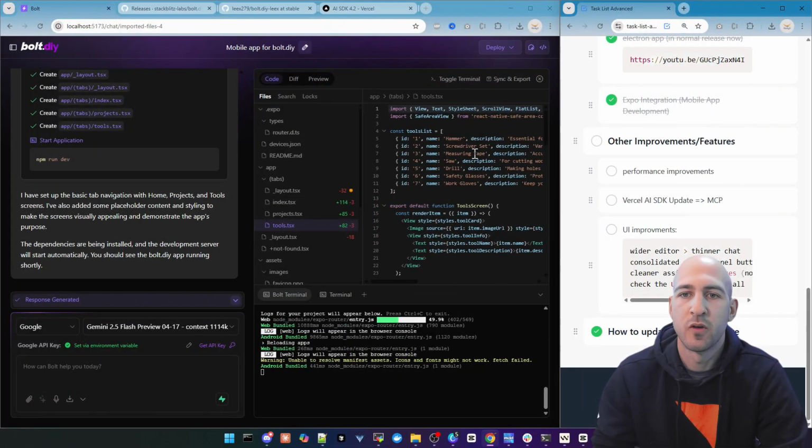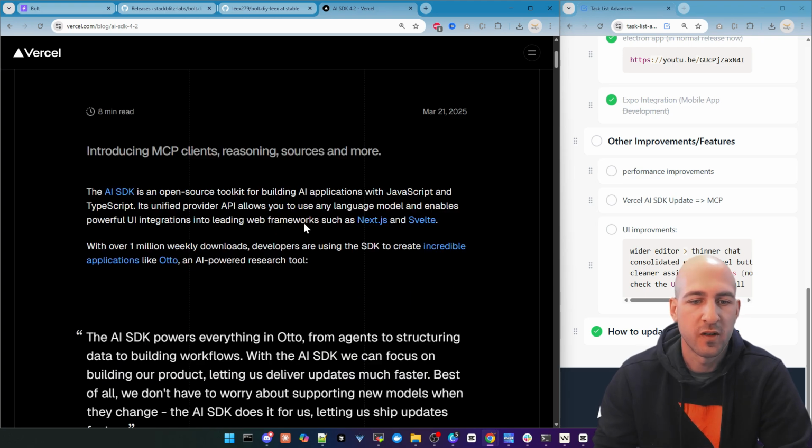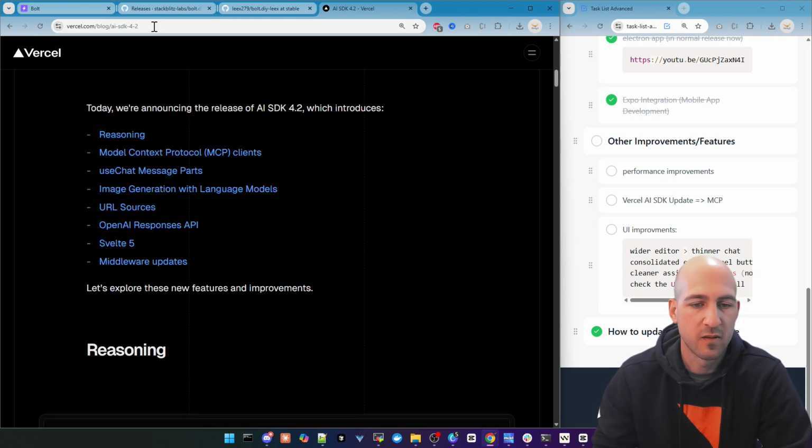There are some more little changes as well, improvements. I will not go into detail, but there are some performance improvements. We had a lot of problems with a lot of RAM usage and other stuff, which was now improved. We also got the update to AI SDK 4.2, which brings some new features, as we can see on the page here on Vercel.com.